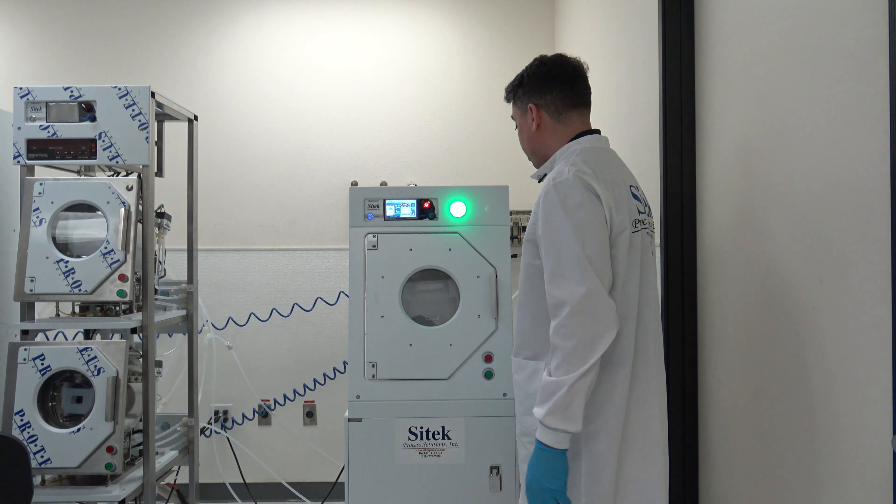We just finished with our rinse process and we're now ramped up to our high RPM dry one cycle. I can feel minimal vibration if anything on the side of the system — it's balanced extremely well, and we have one minute left of our dry one. We're going to spin at a high 1800 RPM for a short amount of time in order to physically sling the majority of the water off the cassette and substrates. We're really using the spinning motion right now to do the majority of the total drying process.